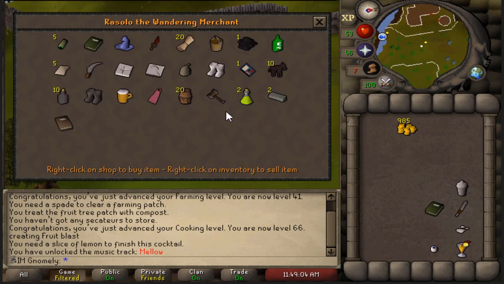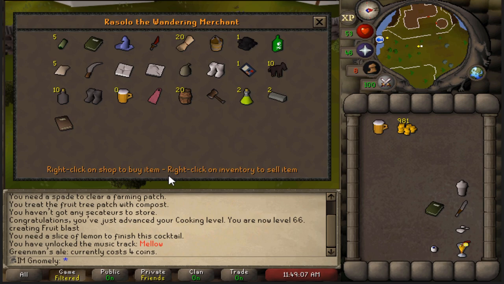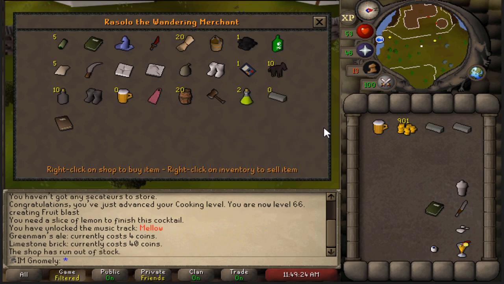So let's look at his wares. Green man's ale, 4 coins, that's perfect. We'll buy that, and I might hop around and buy a few more just to get them. Oh shit, he's only got 2 limestone bricks in stock. That's funny actually, because I was hoping to use those for construction later on. This is going to make him a lot more painful to buy in bulk, even though I still can buy them in bulk, so I may as well pick that up while I'm here.